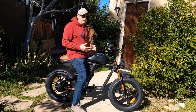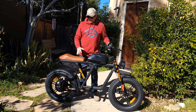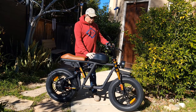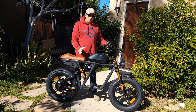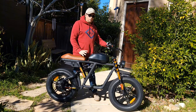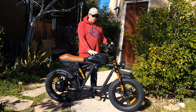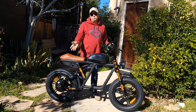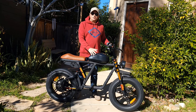Everything about the bicycle I just love. The seat is pretty comfortable — I already have some ride time on it. The battery, I thought it was going to look much larger and ugly from the pictures, but actually it's a really cool design. You don't really feel the battery — it's not in your way. It's a little bit higher than the V2 model I have, which I'll probably do a comparison on. But I can see a lot of improvement.